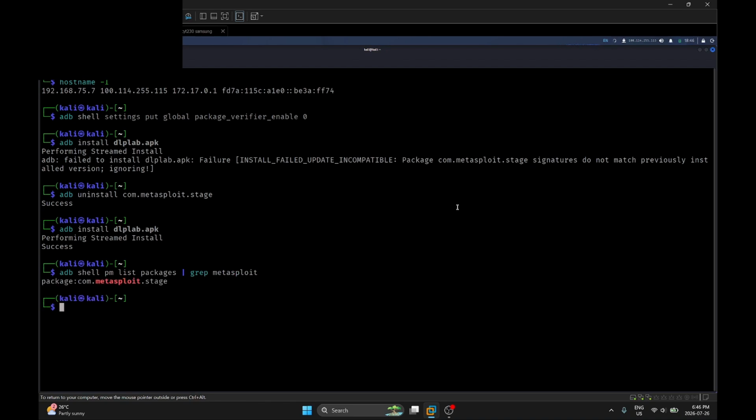Which is there, and then also the read storage permission. That's okay.